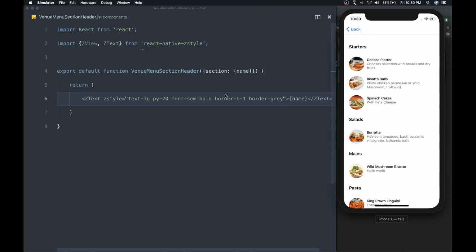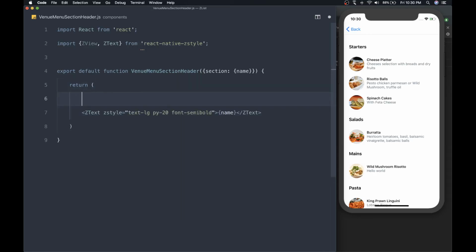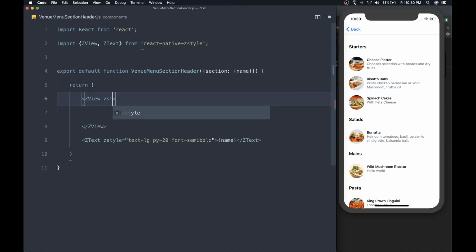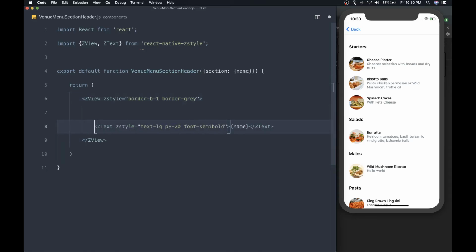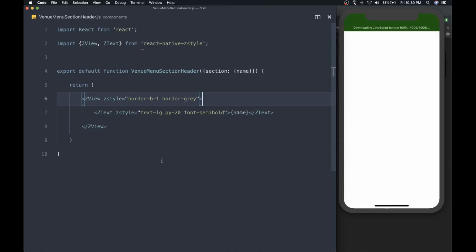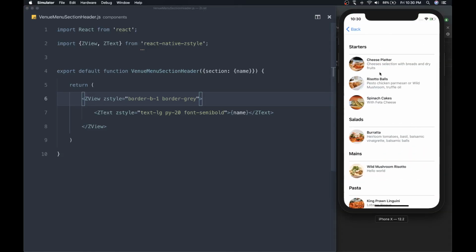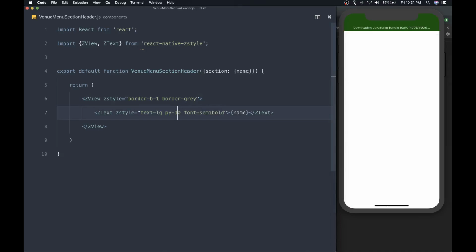The border wouldn't work. Ah, right, because you can't put a border on text. So if I want to put a border, I need to wrap it in a view. Obviously. Even if I made a library, I still have some improvements to make about styling with React Native and CSS in general. So now I should have my border. This is great. Doesn't look that bad actually. The only thing weird here is the spacing.